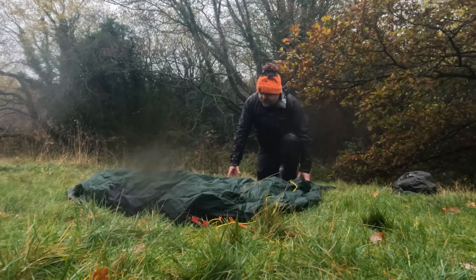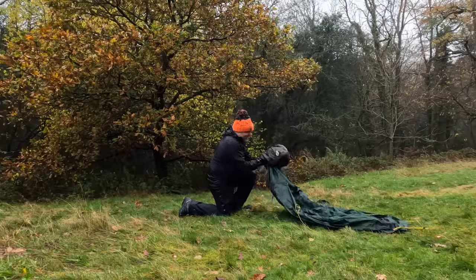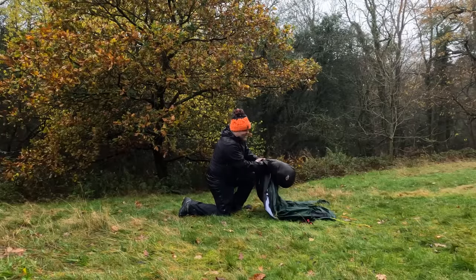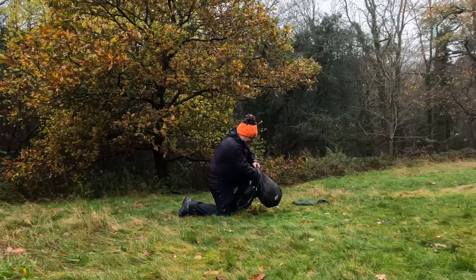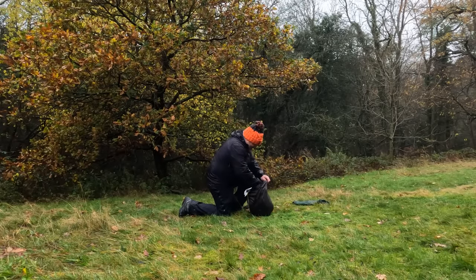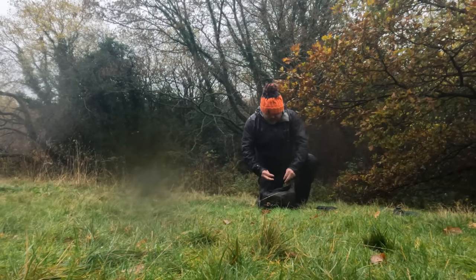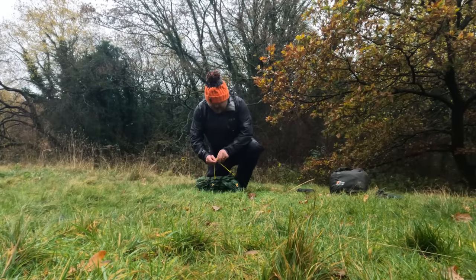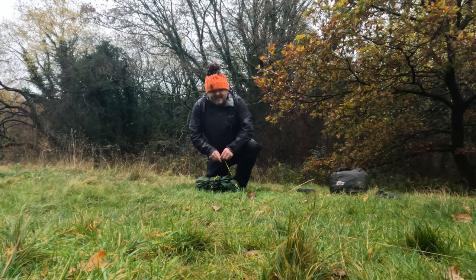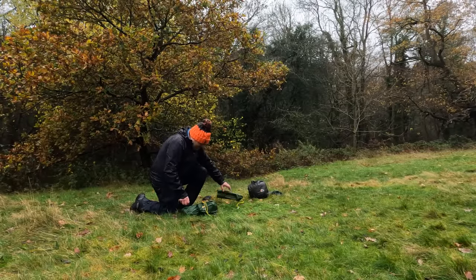There was only a really small flat spot for my sleeping pad, and with the tent blowing around it was difficult to get it pitched in exactly the right position. The next day after packing up I started thinking — is there a better way so I can pitch my tent perfectly every time? I wanted something foolproof and easy where the tent wasn't flapping around all over the place. After lots of trial and error I think I've finally come up with a way that works for me, and I thought I'd show you what I've come up with.